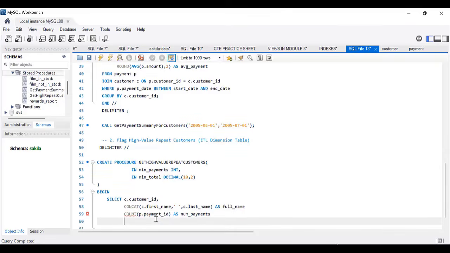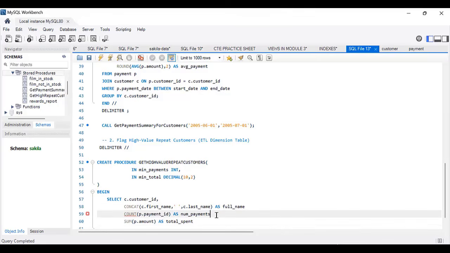Now I want to sum this. Sum, open parenthesis. What do I want to sum? I want to sum the payment amount from the payments table, as total_spent.